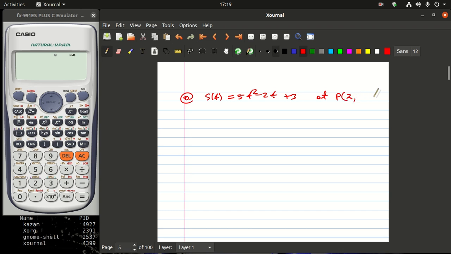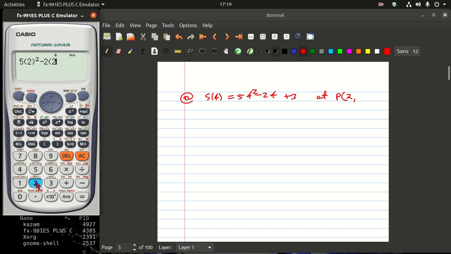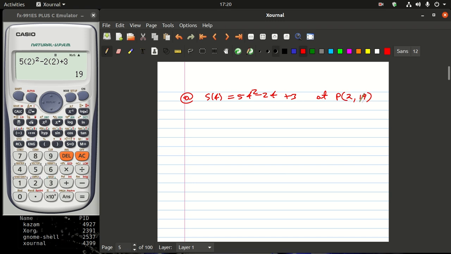The output is not given, so I'm going to plug in a 2 here. So I'll end up having a 5 and a 2, and then I square it up, and then from there I want minus 2 times 2, because this one is given here, and then I have a plus 3 here. So I have a 19. So here actually we have a 19. So you take this, plug it here, you get an output.